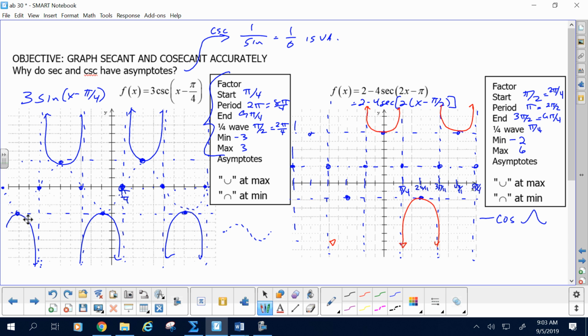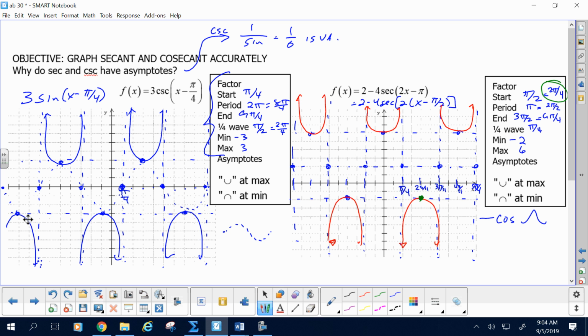On the negative side, maybe negative 2 pi over 4, negative 2, opening down, and negative 4 pi over 4. Yes? I didn't actually start here. This was the first point I graphed. That kind of came from me backfilling. So the starting point was 2 pi over 4, and so that's this point. And then every quarter wave back, so it looks kind of like a sine wave.